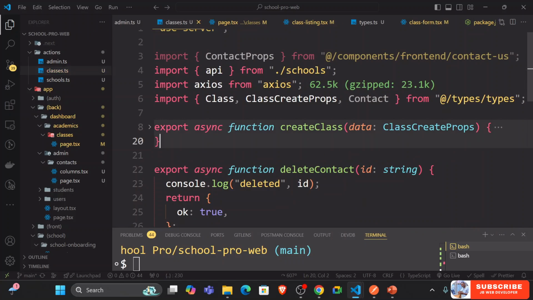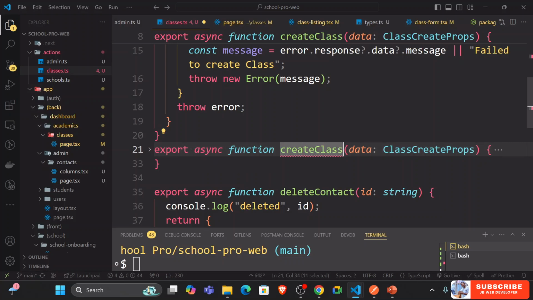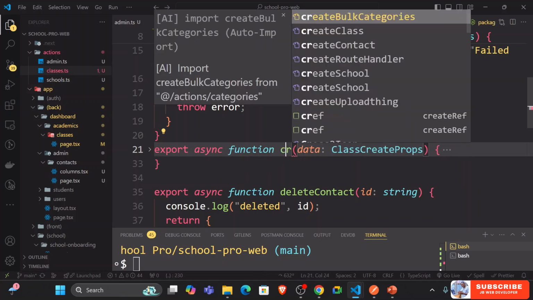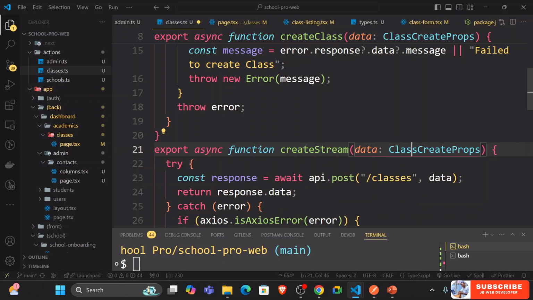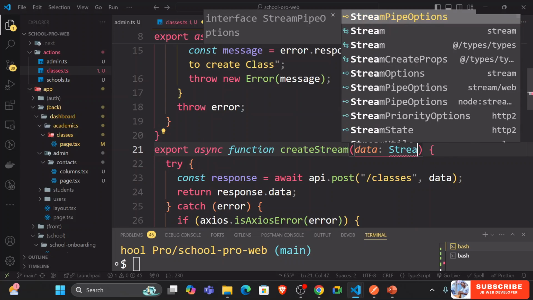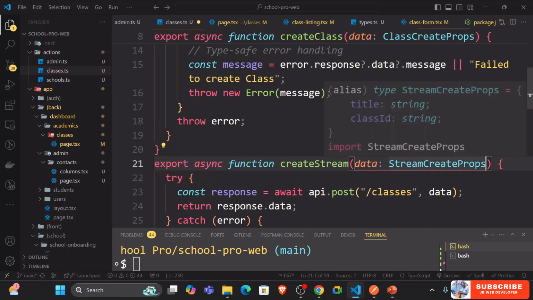So I just go here and duplicate this, create stream, data is going to be now stream create props. If you hover on these, now they have title and the class ID.